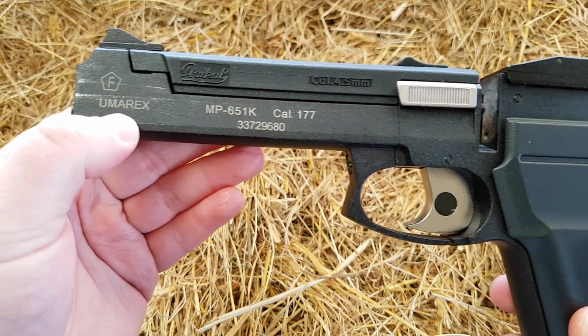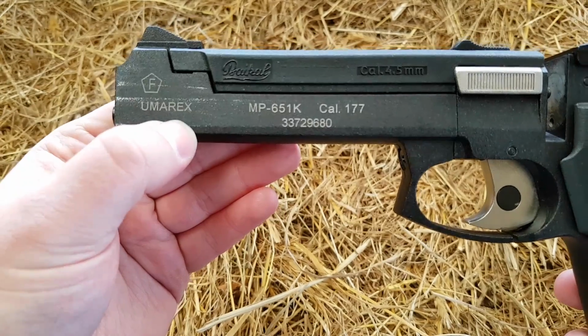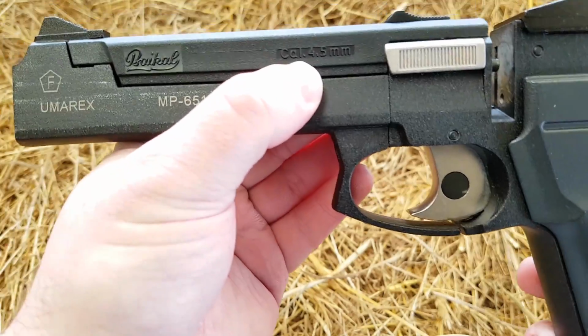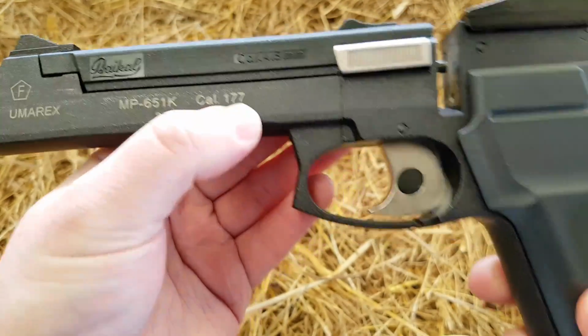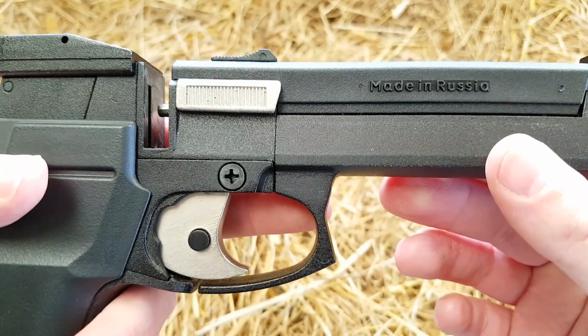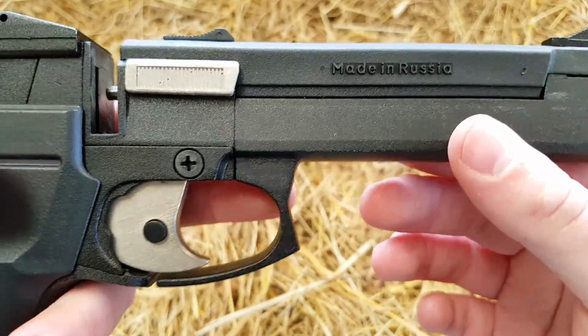I'm not sure why. I think my mate did tell me about this, but for the life of me, I can't remember. So if anyone does know, leave it in the comments. Baikal markings there. Calibre 4.5mm. And obviously 2 calibers markings on this. On the reverse, we have got made in Russia. Obviously it's Baikal, they're a Russian company, so made in Russia.